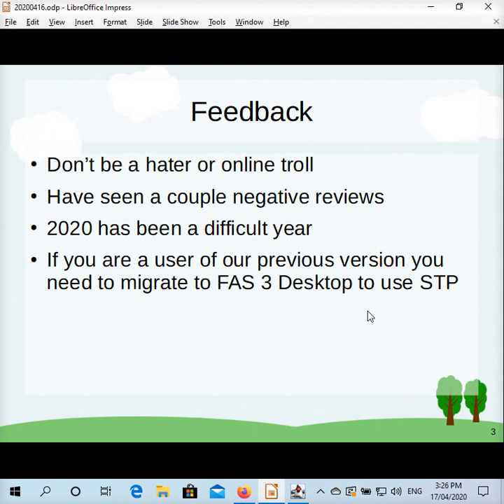Recently I've seen some feedback online, or some reviews, and it's a bit disappointing. In fact, I'll read a couple of these. It says, used to be easy to use until needed to migrate to Bassoff, then was a disaster.